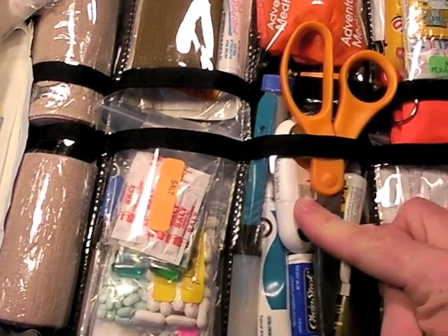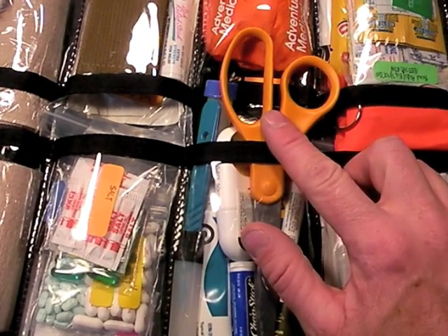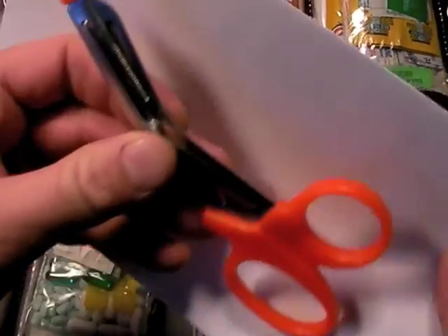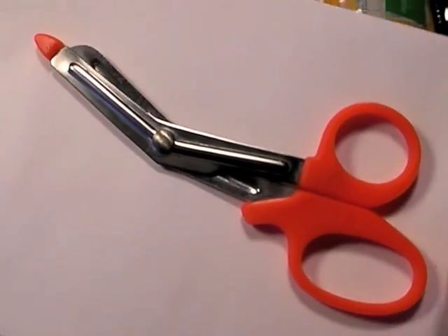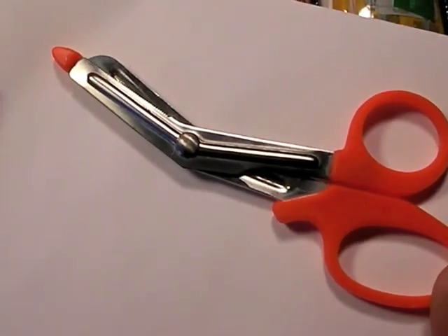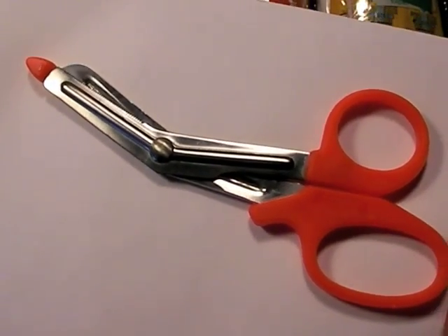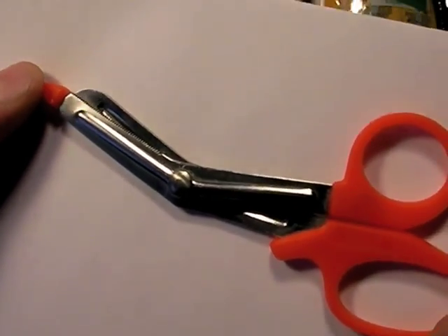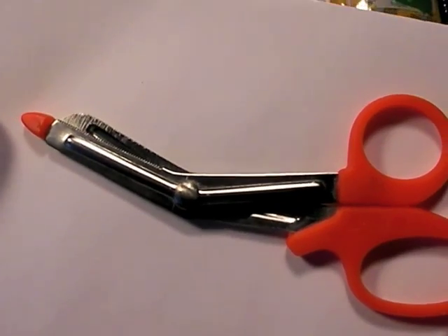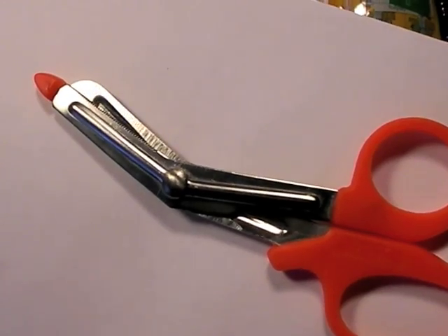This brings us to scissors. This is the pair I recommend, but before I get into that, let me show you what most kits and most first aid users recommend — EMT shears. Here I go again, breaking with conventional wisdom. Conventional wisdom says these are the ones you want in a first aid or medical kit. I know there are EMTs and paramedics that use these. Personally, I've used them going way back to the 1980s, and I think they suck.